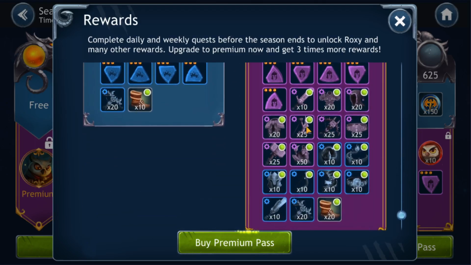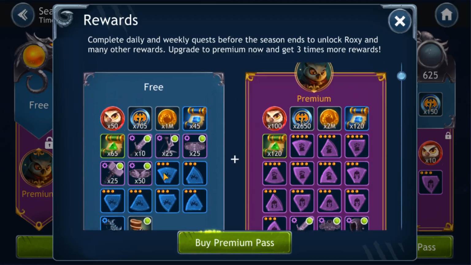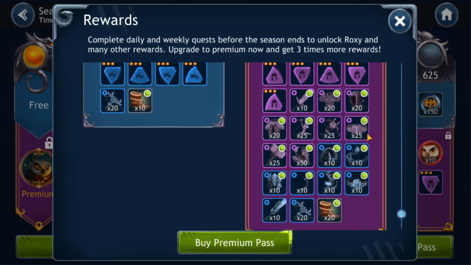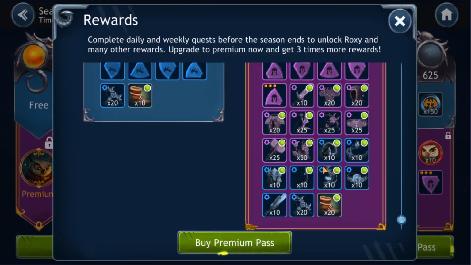So then you've got all of these equipment parts here. This is in addition to the stuff that you get for free. Really important is this premium track. It's not like it replaces all of these rewards. This is in addition to what you get on the left side. So tons of additional equipment parts, both epic and rare. And you've also got an additional 20 of these Page's Boots as well.